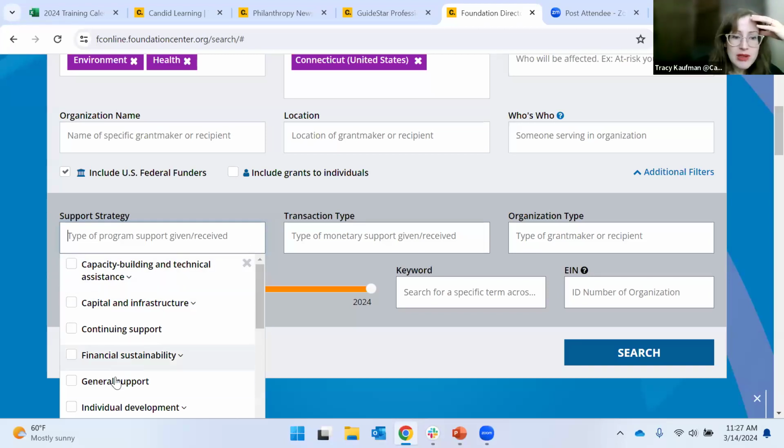So if you wanted, you could click on general support, and this would identify funders who say, we give general operating support grants. I wouldn't get overly literal with the general support funders, because there will be funders out there who don't necessarily list general operating support as their thing, but they'll provide those grants nonetheless. It's just they want to know you first. Maybe they want to have already given you a program grant for a couple of years before you have a comfortable working relationship, and they're willing to open up and give you unrestricted money at that point. But if you want to try, okay, who's really into funding overhead? All right, general support, good stuff.